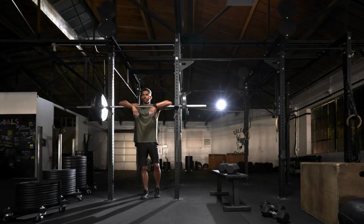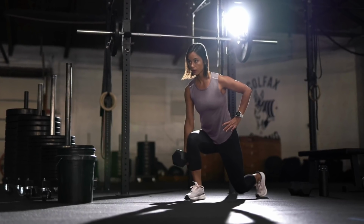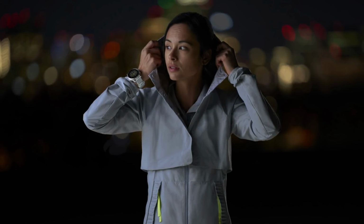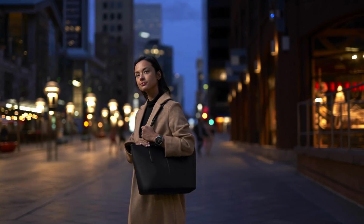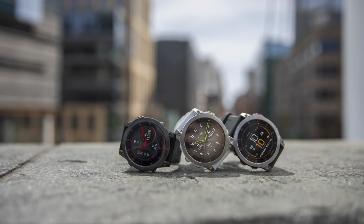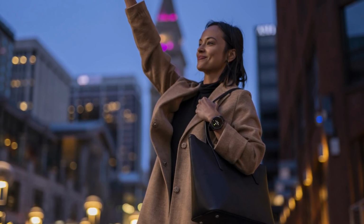I think an Epix customer is still probably someone who considers themselves elite. They may just do the same activity a lot. They may be okay with going to the gym every day. Maybe they run on the side and do other activities, but there may be less of pushing their limits like the fēnix customer is, especially when it comes to the outdoor activities. For customers that maybe don't see themselves as being the most extreme adventurers, and maybe they're doing more indoor activities, and maybe they focus a little bit more on kind of the general smart notification, smartwatch aspects, they may actually see more value in Epix. And so there is this nice opportunity here that you get to pick the watch that best fits your lifestyle.